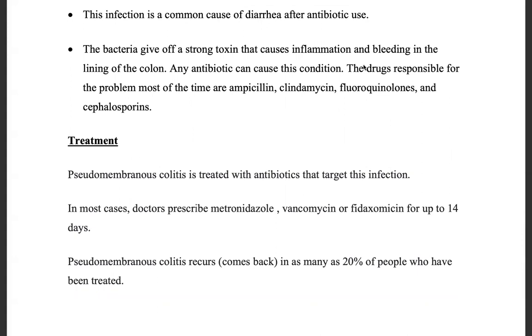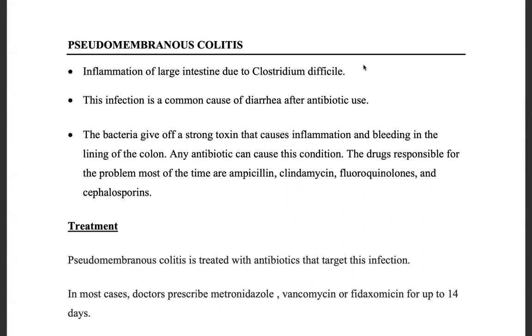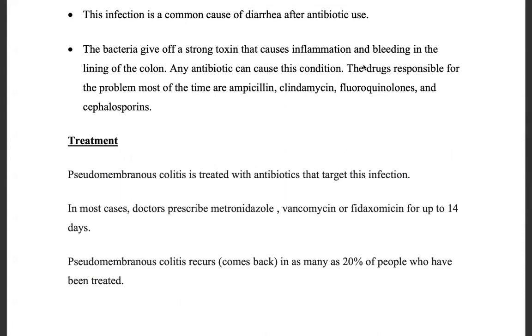So what you should keep in mind is that pseudomembranous colitis is due to Clostridium difficile infection, and it is usually due to antibiotic usage, starting in elderly patients after antibiotic usage. Antibiotics which cause it are ampicillin, clindamycin, fluoroquinolones, and cephalosporins. In severe cases, doctors will prescribe metronidazole or vancomycin or fidaxomicin for up to 14 days. That's all you should keep in mind.